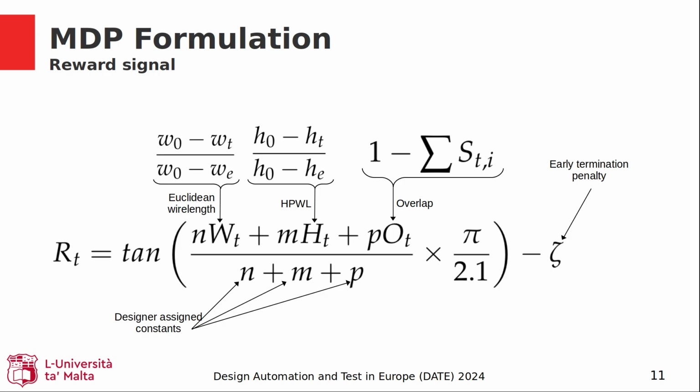We normalize with respect to the initial conditions. These are terms with a zero subscript, which promotes actions that lead to wire length reduction relative to the start of the episode. However, this is not enough, since different nets have different characteristics. Normalizing with respect to the best historically known wire length for a particular net, these are terms with an E subscript, decouples the reward from any particular net instance, and thus ensures consistent feedback across different circuit topologies.